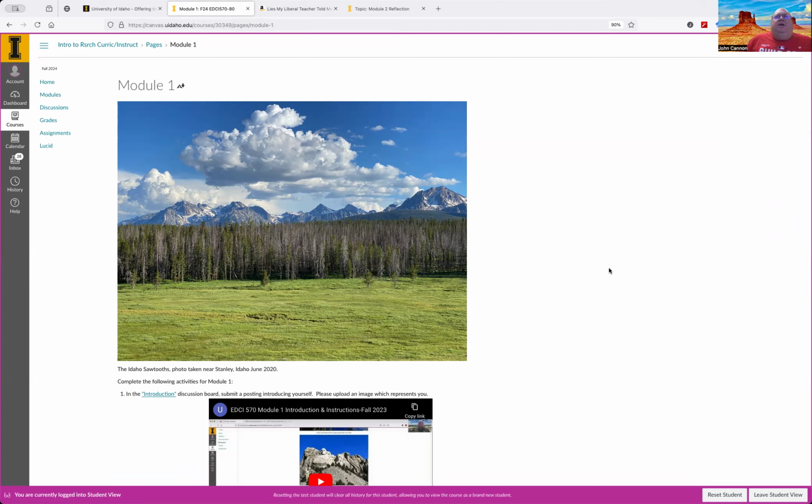I took this near Stanley, Idaho, back in June of 2020. I went up to Moscow for a work trip in June to work on some things that I'm required to do in the summer. And it was a beautiful day.